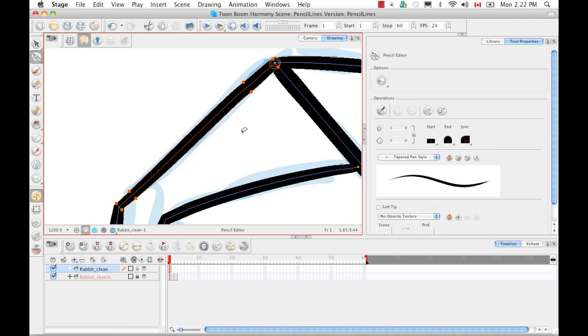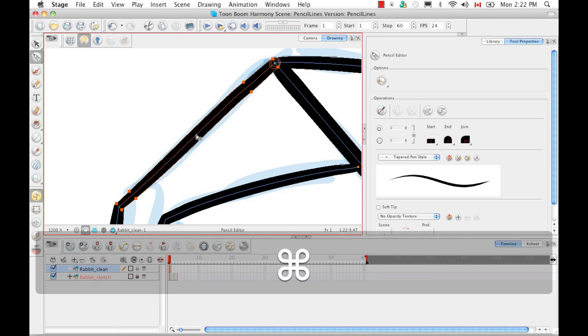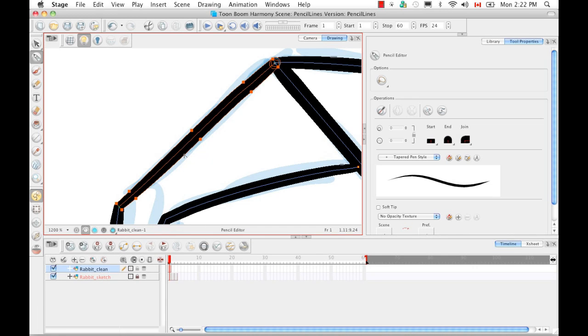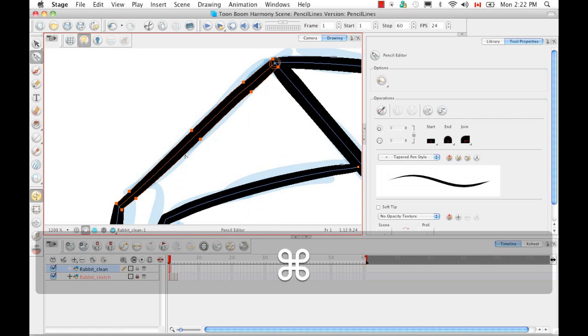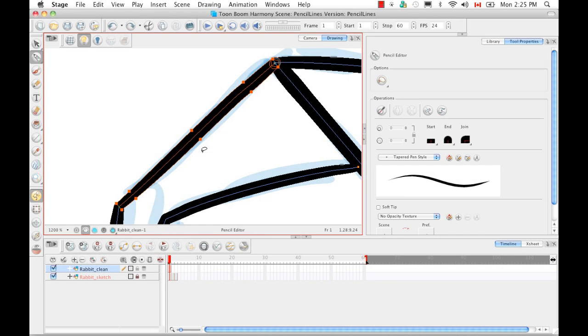You can also use the keyboard shortcut Control on Windows or Command on Mac to add points to the pencil line envelope. The one thing you do need to know though is that you can't click on the edge of the envelope, but you actually click on the center line. So something like this. And you actually see that on the white arrowhead, a box with a plus sign appears. If you try to do the same thing on the edge of the envelope, it doesn't work.